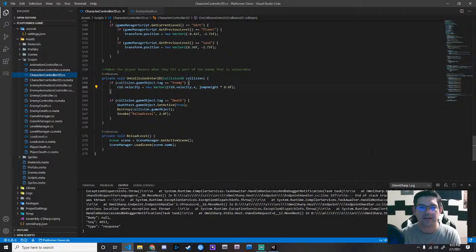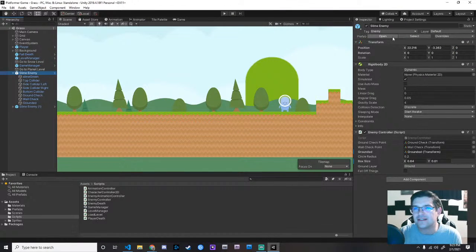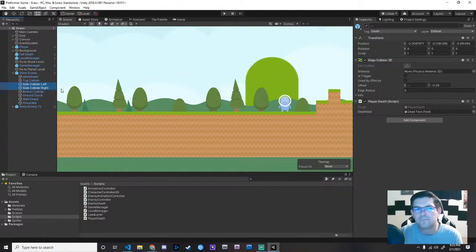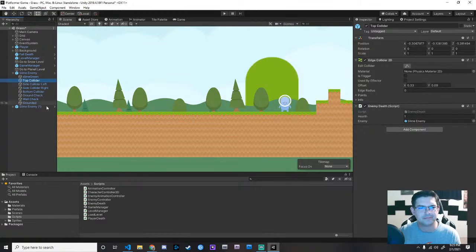Interesting. Okay, so I don't think I need that anymore. What I do need, though, is I need this to be an enemy. Okay, cool. So then what I can do on these colliders is, rather than make them death, I can just make them enemy, just like the top collider. Yep, perfect.